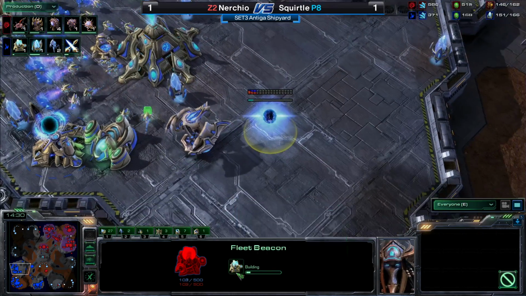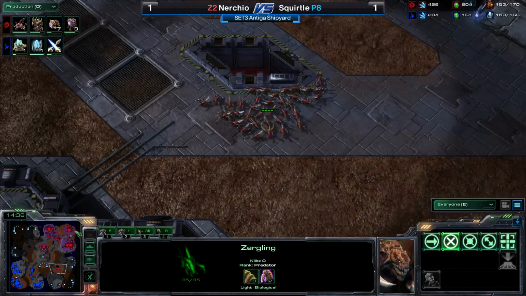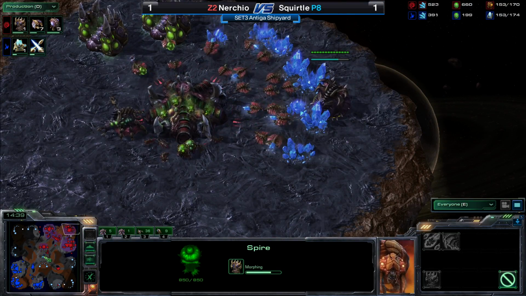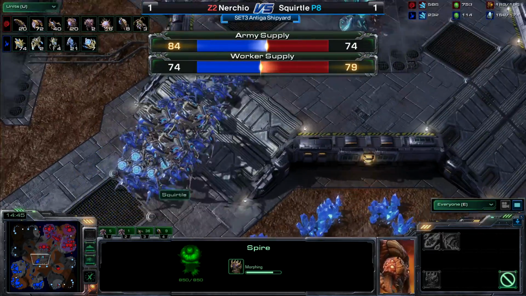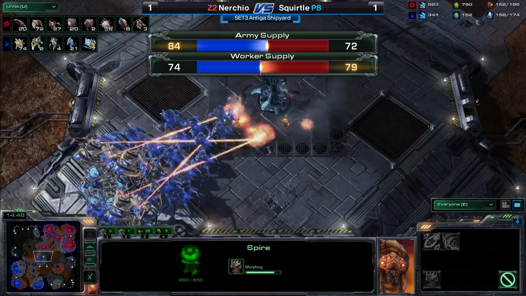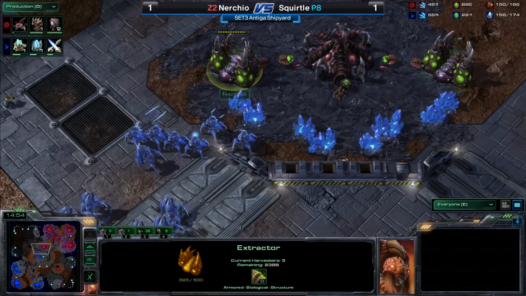Well, right now a lot of posturing going on. That Greater Spire is coming closer and closer to being finished. And, you know, as he actually gets up to that tech, losing the 4th base won't matter as much because he'll have that slight tech advantage. So Squirtle has to get out and get some damage on. Okay, so he's hitting it.